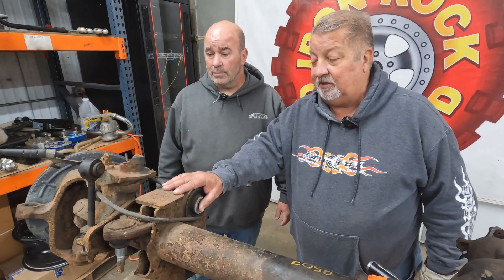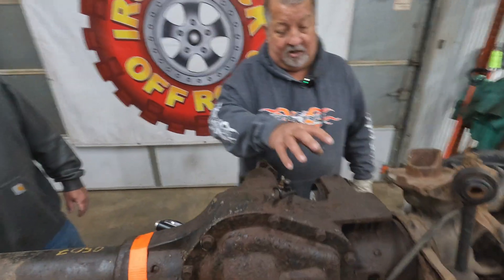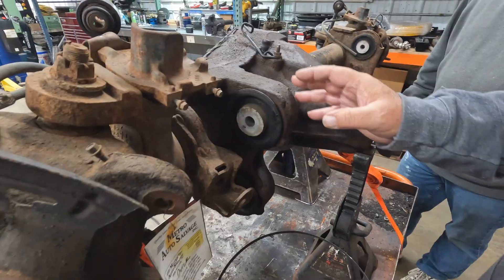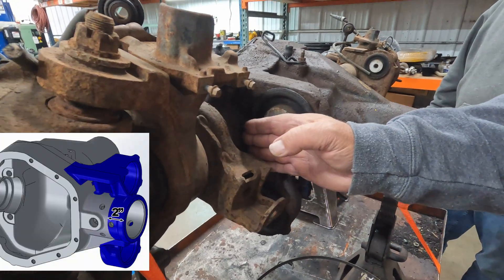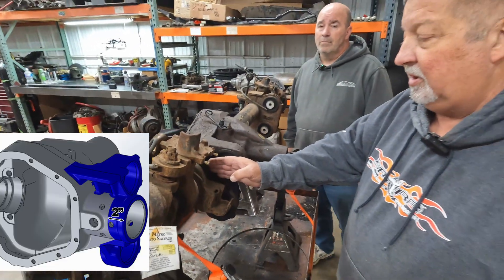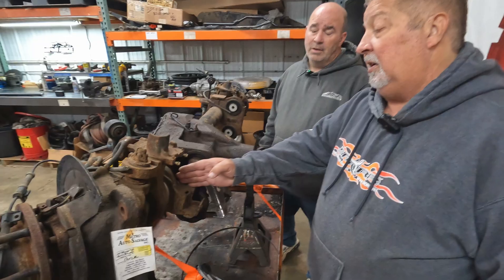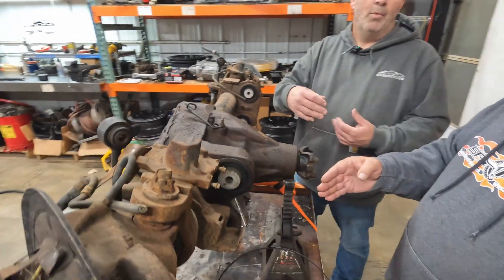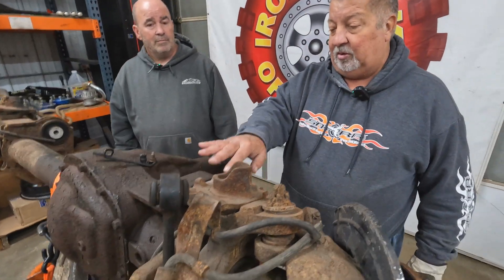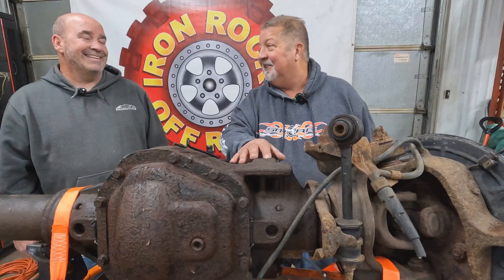The passenger side is always the easy side because there isn't much to do with the cast iron. When you come over to the driver side there's this big conglomeration of cast stuff. I don't believe in cutting into the tube — when you put your link mount in you have to get into the axle tube, but I do not believe in cutting through the axle tube like some other kits and companies do. I try to stay outside of that, because they're taking away some of that casting to get more access to the mild steel tubing. Every inch is an inch — if it's extra space it's wasted space.